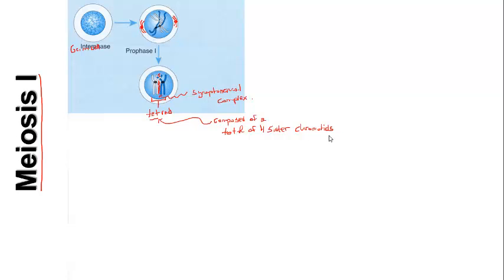Another thing I want to review when we're talking about homologous segments of DNA: what is the term that we use for the same types of genes that have slightly different sequences of nucleotides? This is going way back to the beginning. It's very important that you know this though. Alleles, right, alleles. So alleles are variations of the same type of gene. So when you're swapping homologous segments of DNA by the sister chromatids within the tetrads, different alleles are being swapped among the sister chromatids from the different homologous chromosomes.